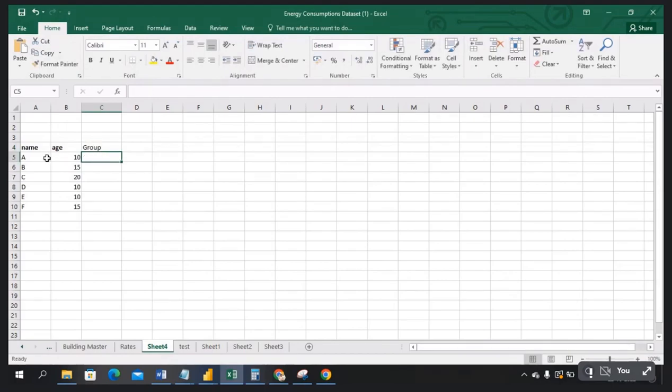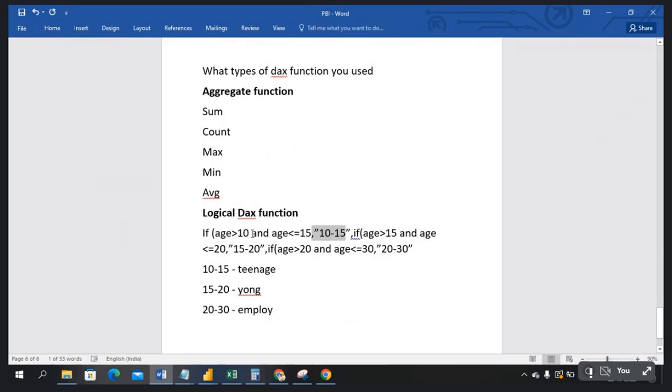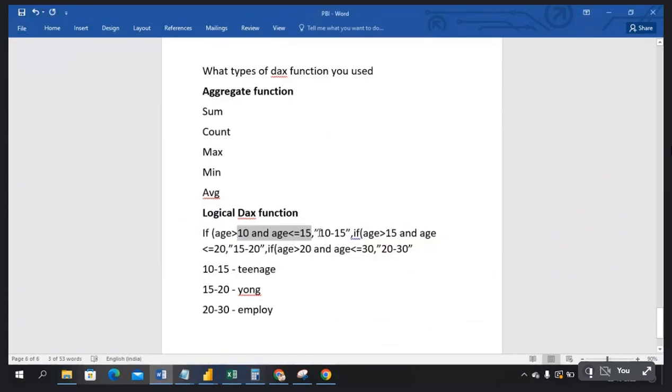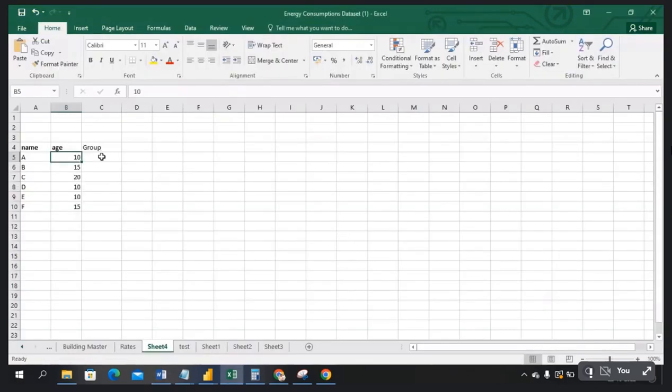It will go to each record and check which condition it passes. Here 10 and 20 both satisfy this age, so it will come under 10 to 15 and give the output 10 to 15. Now it will come to the next.